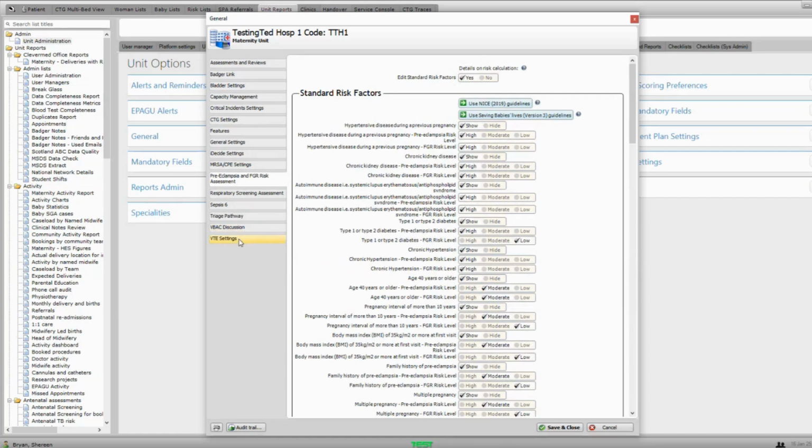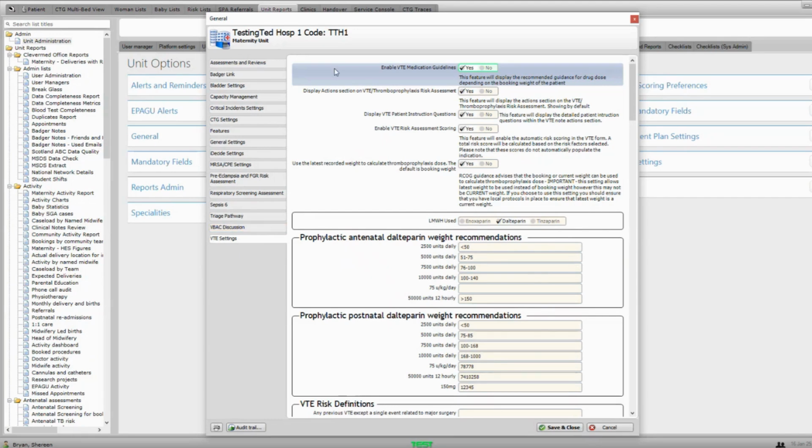The other one is your VTE. So as I said, you have to decide whether you are scoring or not scoring. Do you know, at the end of your VTE, is it a score or is it a level? Anybody know? It's a score. So you're a scoring unit, this is set 2, which is great. You can also say, in terms of calculating the dose, whether you want to use the booking weight or the current weight, because again, some people do. Depending on your guidelines, you can choose whether you're using your booking weight or the current weight, and that's what that configuration is around as well. So these are the main bits for you.